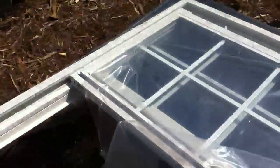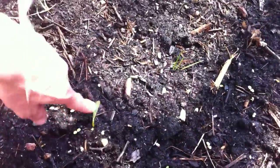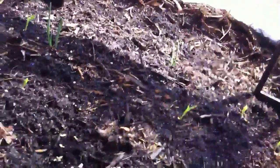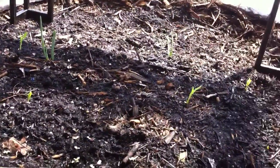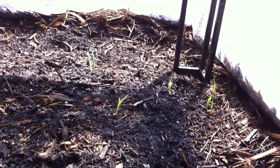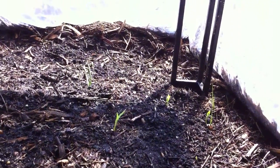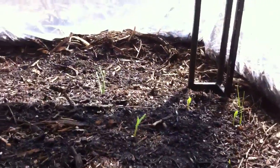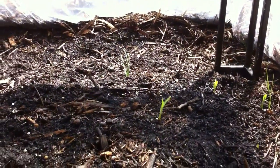And then this is that window cell that my brother Wayne made — that's working excellent actually. You can see we've got some corn popping up here, some onions, more corn, more corn in the back. It's an early golden bantam corn, which is an early variety obviously, so we're going to get some early corn this year. I see about seven of them popped up so far and they seem to be liking it in here a lot.